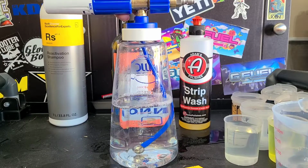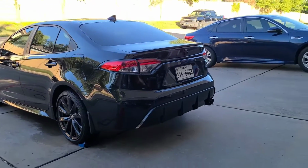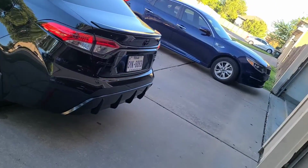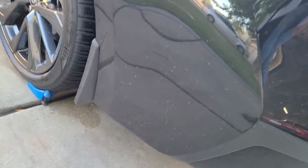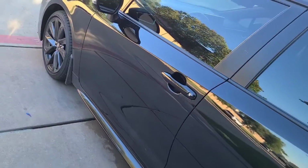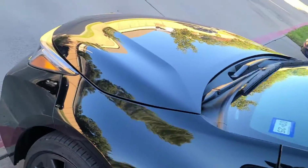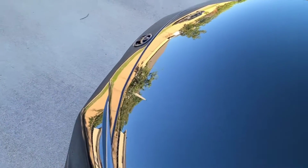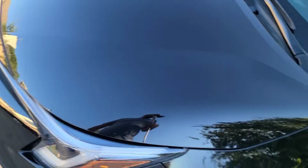Let's get over to the car and see how this stuff foams. Now, I know from here the car doesn't look dirty. The car's been through some rainstorms. It's been a couple weeks since I cleaned it. If you look up close, you can see the dust and dirt on it. Now, this car is ceramic coated with Ryan West Industries 7H ceramic coating, which is a multi-layer coating, but I only put 1 layer on it.